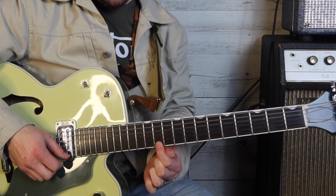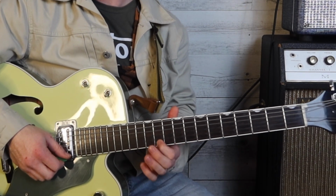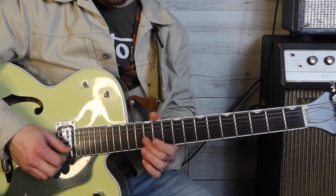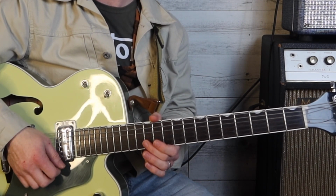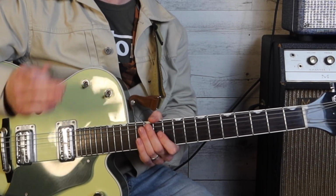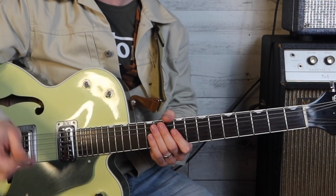We start on the first string. The movement of the pattern always starts on the first string. We pick the 11th fret. We pull off, play the 12th fret on the 2nd string, up on the open 1st string. Okay, and just the same length of time as the others, and same sort of process.